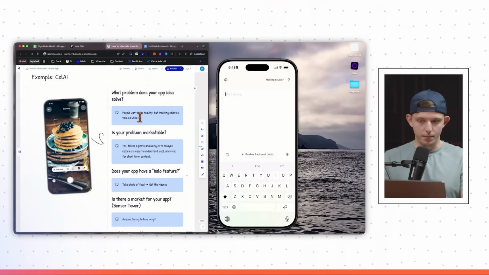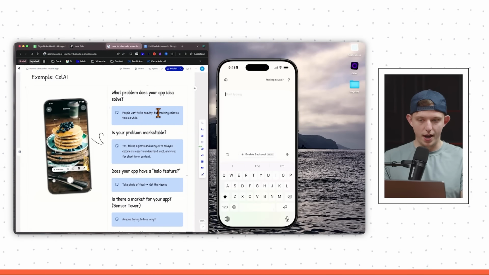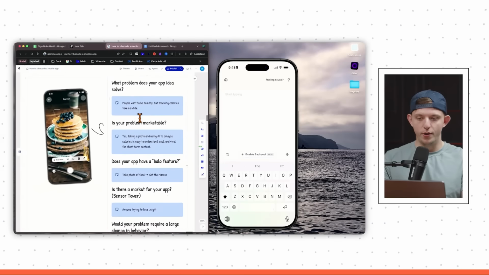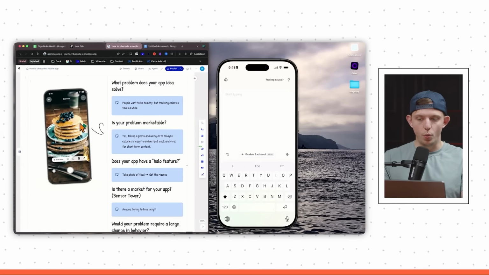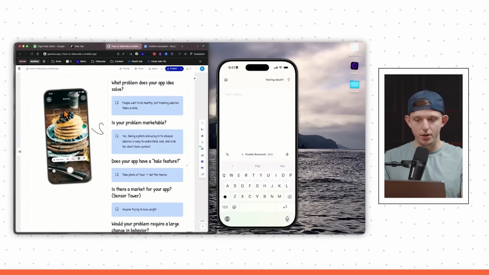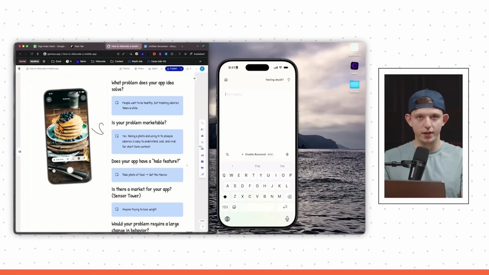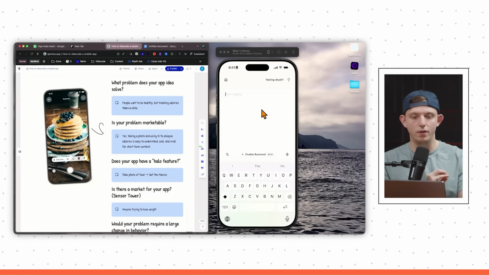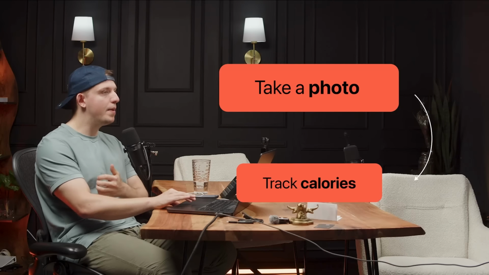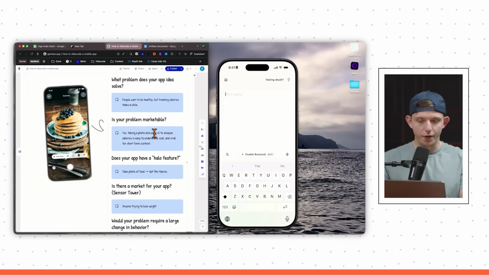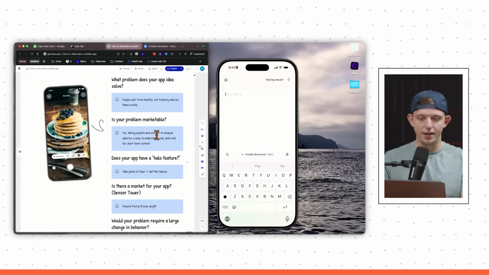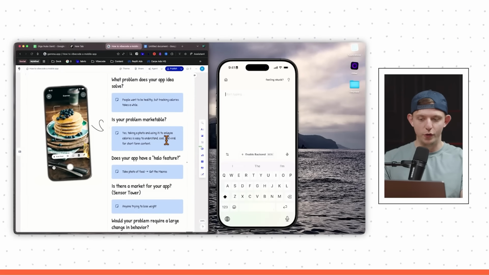And the problem, like, people want to be healthy, but tracking calories is super annoying. It takes a while. And so that problem is annoying. And so the way they try to solve this problem is you take a photo of your food, and it uses OpenAI's API, which is very easy to do. Like I said, you can do it on Vibecode in one single prompt. And you can take a photo of your food, and it automatically tracks your calories. Taking a photo and using AI to analyze calories is easy to understand, it's cool, and viral for short form content.